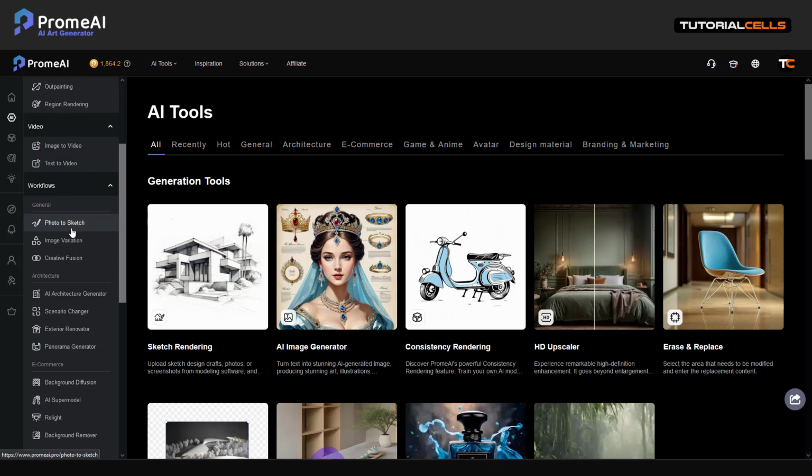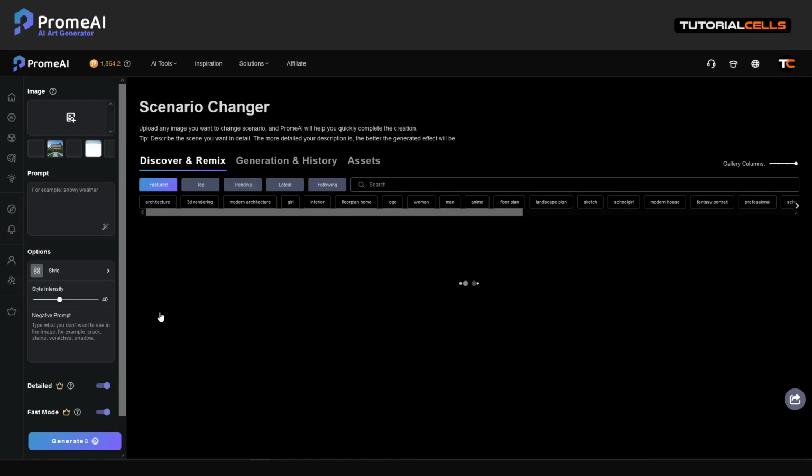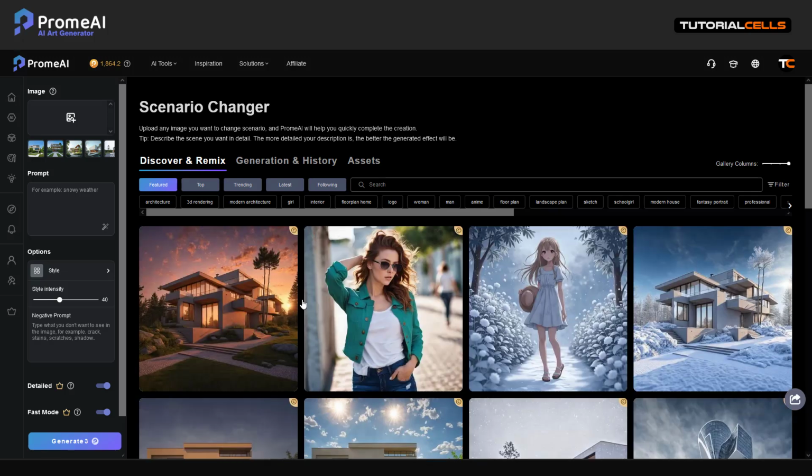Okay, continuing AI tools after the AI architecture generator: changing scenario. It's very simple. For example, you have a scene that is in spring, you can change it to autumn or something like that.